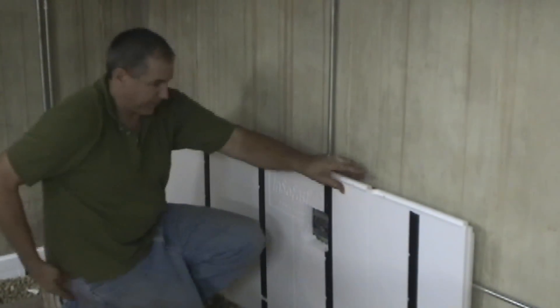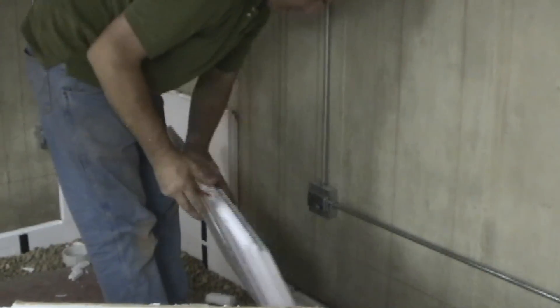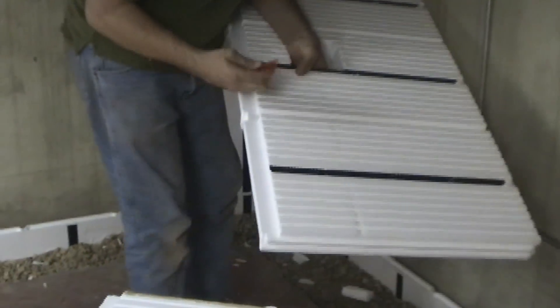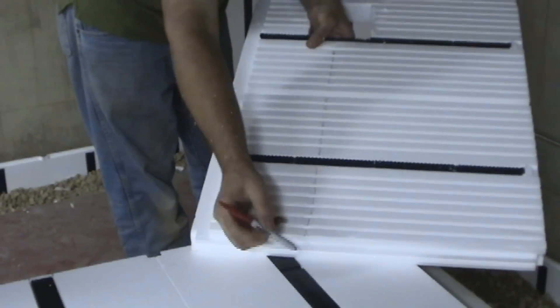Now Ed is tapping the foam. What he's doing is indenting it. You can see that dent along that line that he'll mark with a red pen. And here's an area which we have to cut out. So we have a horizontal and a vertical strip.